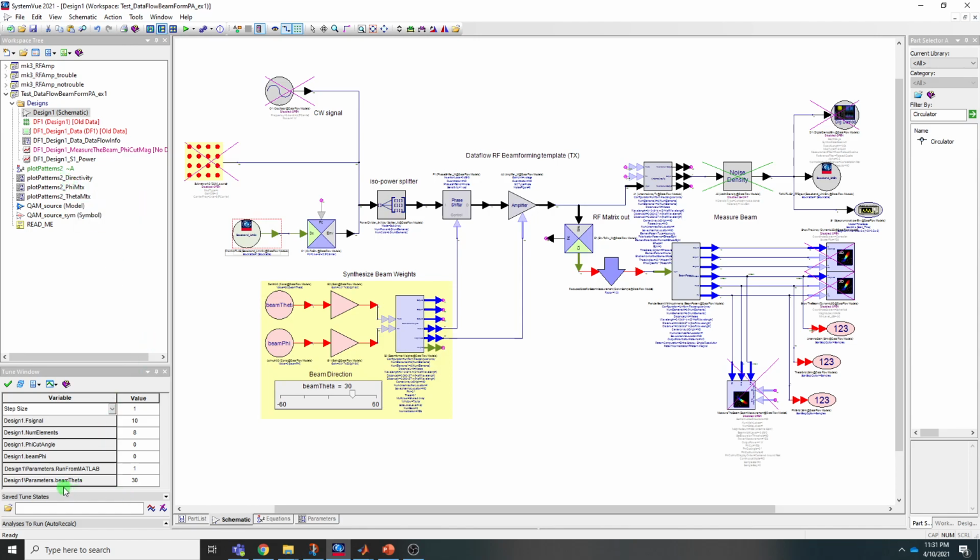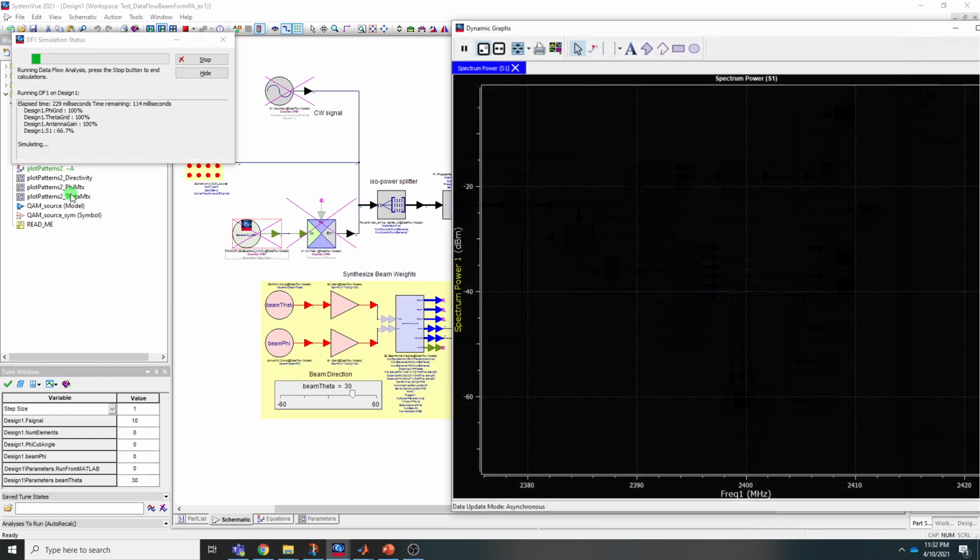So right now we have the beam theta set to 30 and 30 degrees. And if we run this simulation, actually, let me turn it back, I'm going to run it internally just in SystemVue. If we run this simulation, it runs pretty fast.